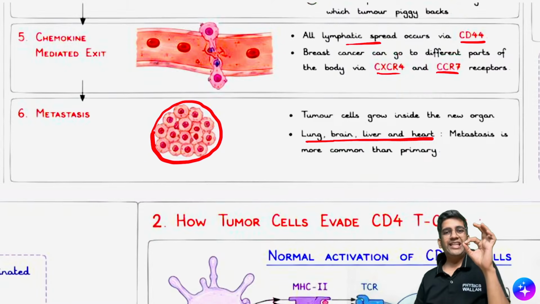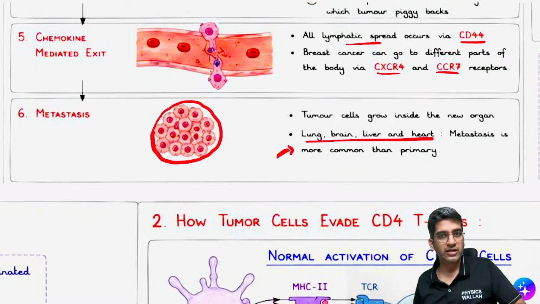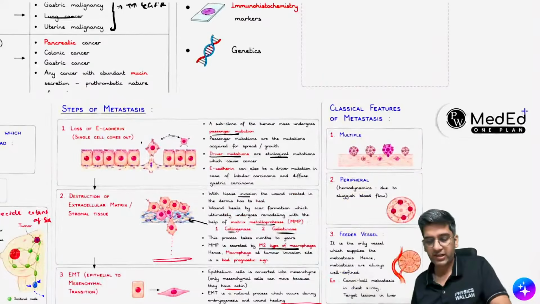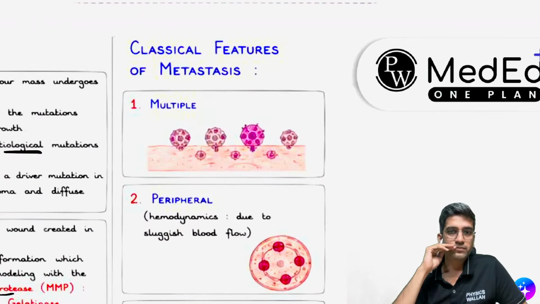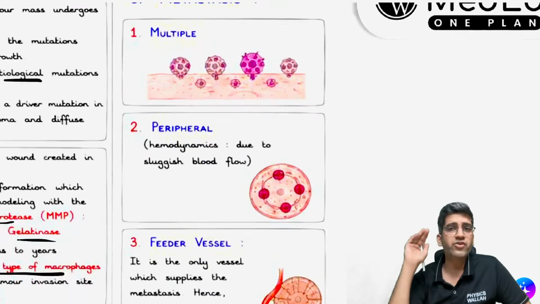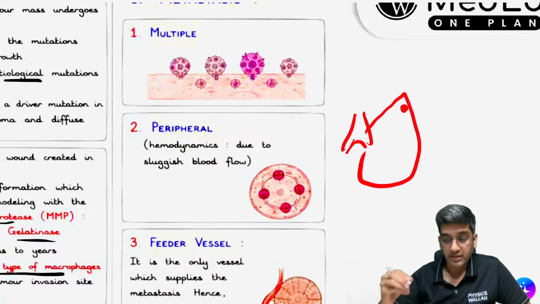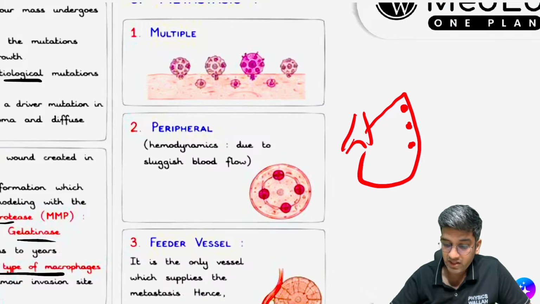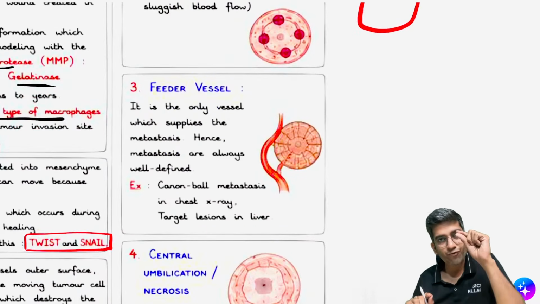So what are the unique things about metastasis? When I say in these organs mets are more common, I need some signal, right? Okay, when I see this finding, it's metastasis. Mets will always be multiple, will not be single. Mets will always be in the periphery of the organ. If you have lung, let's assume lung, mets will be here. Mets will not be in the center. There will be multiple, they'll be in the periphery, and the most important thing, they'll be very, very, very well defined. Okay?